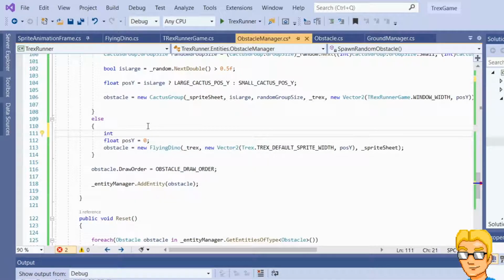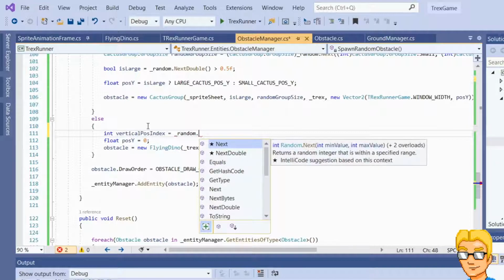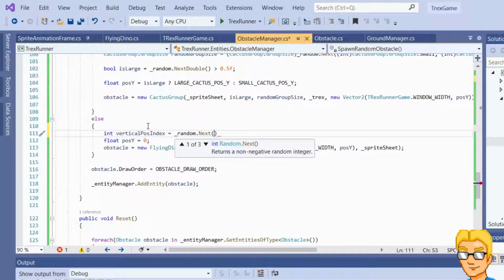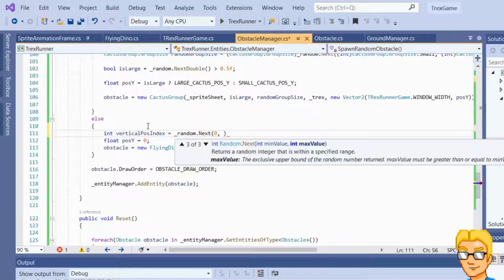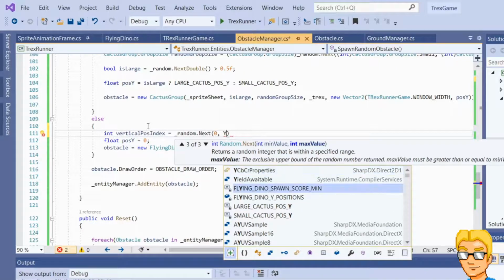You can just say int, let's say vertical pos index, and we're going to use the random instance here to generate a new integer between 0 and the length of this array.